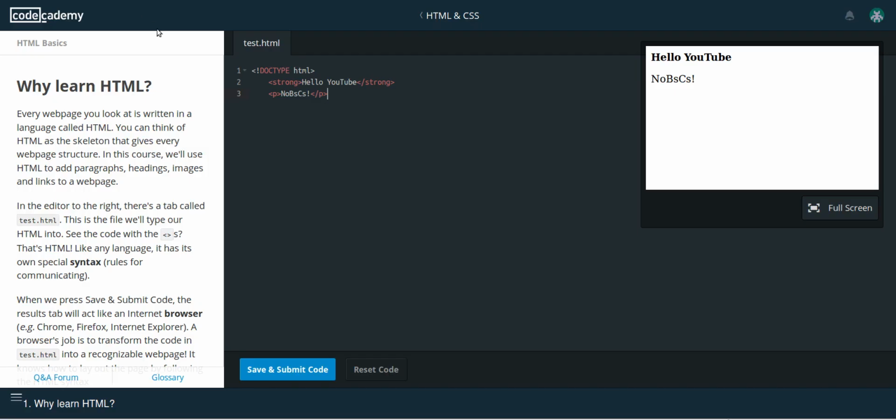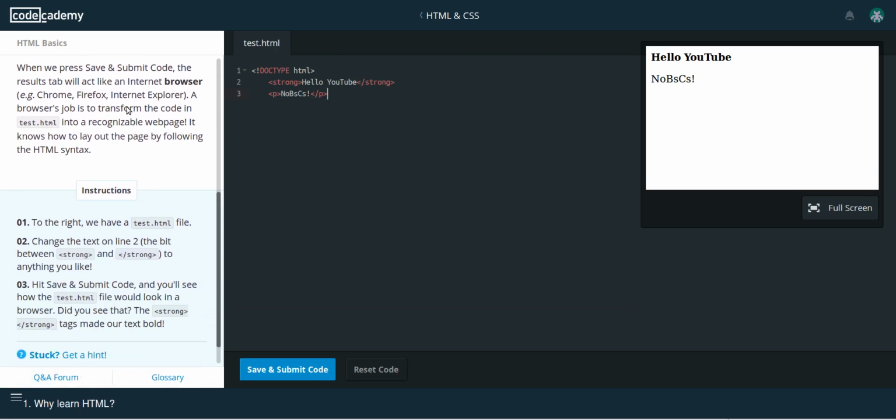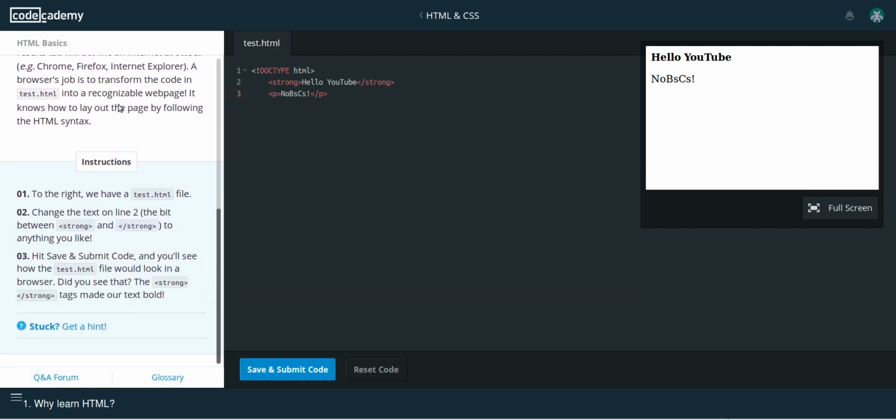Okay, once you click on the lesson, this is a screen that you'll see. On the left, they're giving you some background information of the lesson. And if you scroll further down in this little left column, it'll give you instructions that you need to do. As far as these instructions go, most instructions, they want you to do things right here in this middle part, the editor. And once you complete these instructions, you'll hit save and submit code. And if everything is correct and you follow the instructions correctly, it'll tell you that, yeah, everything was correct, and it'll allow you to go to the next part of the lesson.